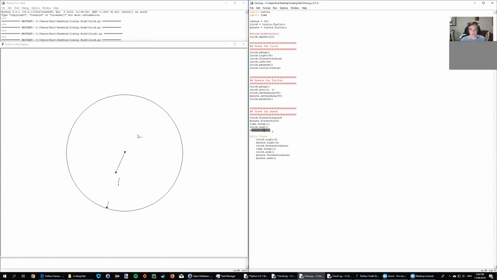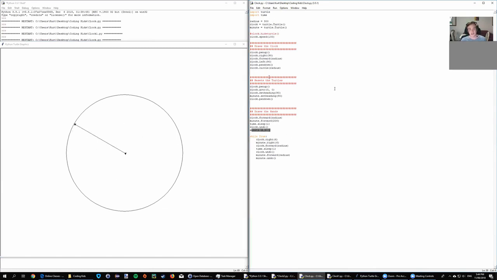So it doesn't look like it's the undo. What we can see looks like the second hand bouncing here and then bouncing back, but it's actually not. That one's doing everything we wanted. If I got rid of the minute hand right now, we would go back to having a normal clock. I haven't changed the second hand at all. I didn't actually touch any of the code that involved the clock.